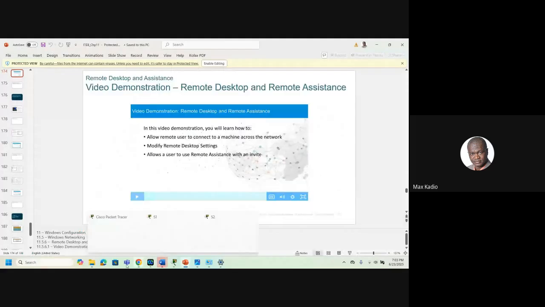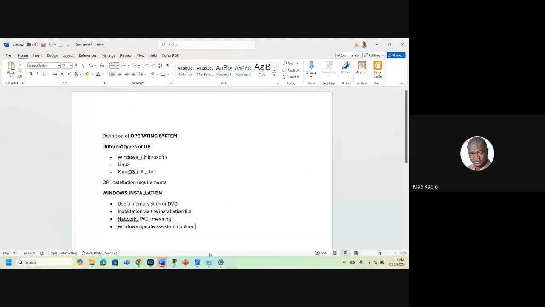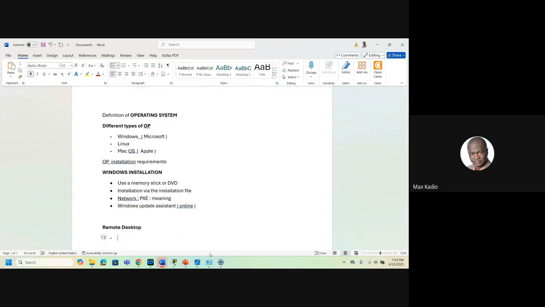So I'll send you this one. You should also know that for remote desktop, you can use TeamViewer, or RDP from Windows.